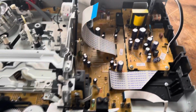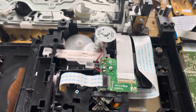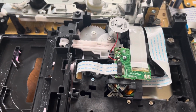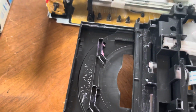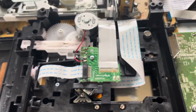Now, the reason why this DVD recorder assembly does not work is because of that motor. What happened was the brush oxidized over time from sitting in the same spot for so long, because this thing has not been used at all whatsoever. I mean, there's not a speck of dust, and you can see the original factory grease hasn't even had a chance to move around. This thing has not been used at all, so this is gonna be a good one.